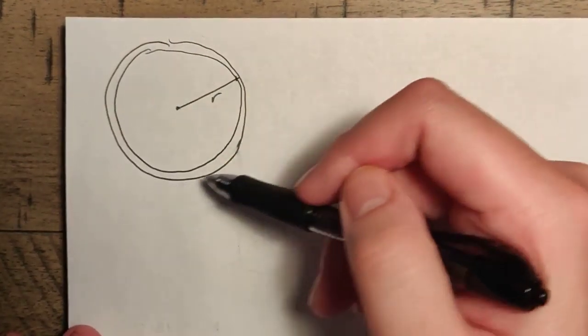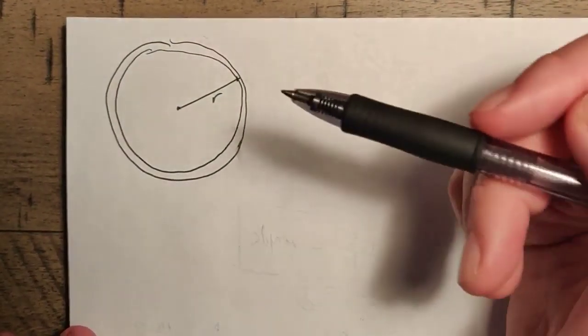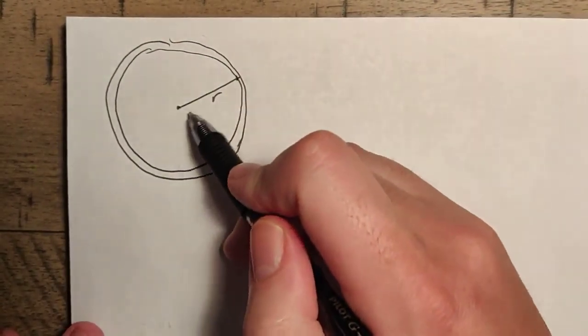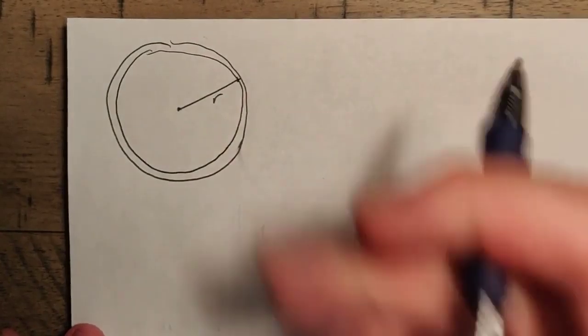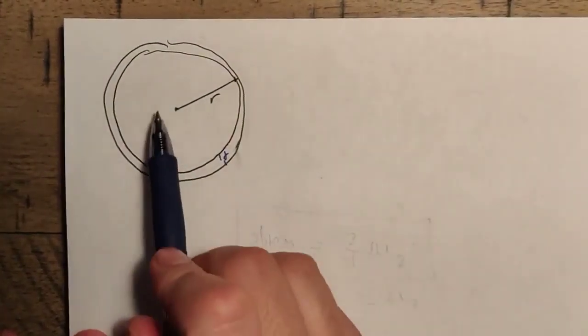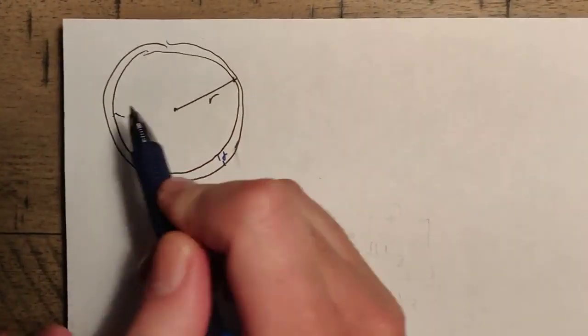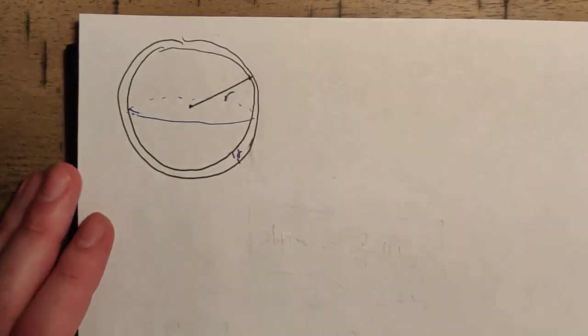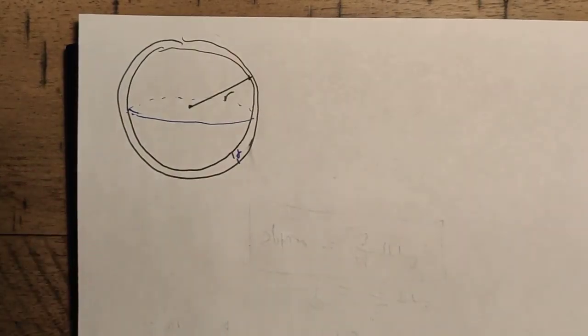So imagine that we have a sphere with a thin skin. I'm going to call the thickness of the skin T, and the radius of the sphere is R. So there's a sphere with radius R, and a skin of thickness T. I'd like to determine the volume of the skin.